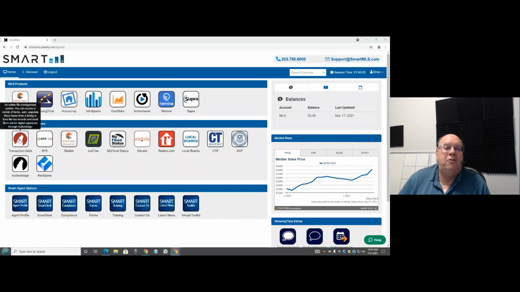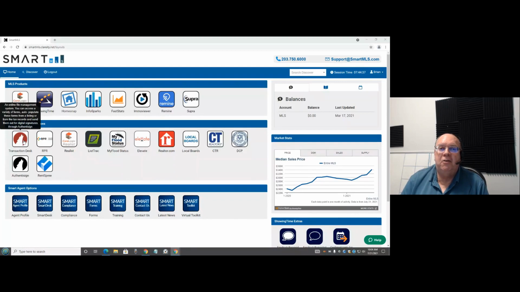Now, this is a transaction management system. I'm leaving it over there. You can see the little box up there, the little explanation up there. It's a full transaction management system. The idea here is that you can do your entire transaction. You put in your contacts, you put in the property, you fill out all the forms and whatnot, and send them out to be electronically signed. You can do an entire transaction without generating a single piece of paper. Of course, somebody's going to want a piece of paper, but theoretically, you could do it without any paper.